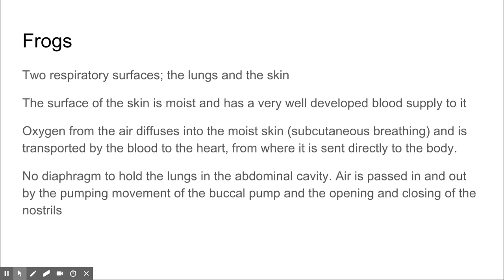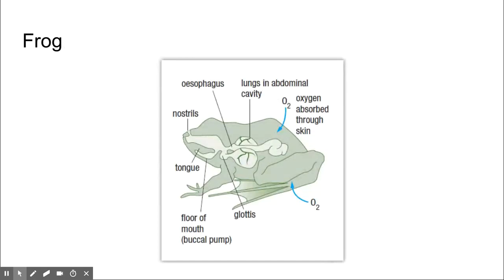However, they don't have a diaphragm with which they can breathe in through their lungs. So the air is passed in and out through the pumping movement of the buccal pump, which is how we see their throat enlarge and decrease in size over time. Here we can see how the air passes in and where those structures are.